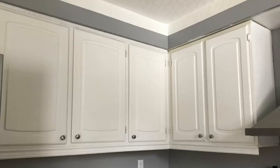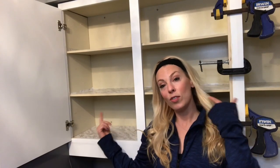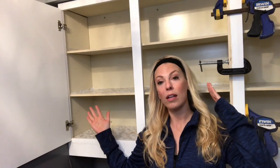In this next part, I'm going to show you how to fit a cabinet door that doesn't quite meet the inside frame. So what I'll be doing is adding about a half inch to the outside frame, which will shift that cabinet door over slightly so that it hits the inside frame. Here's what's happening with these two cupboards here behind me. They're the exact same size. They open and close this way.